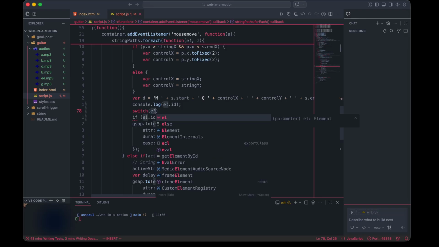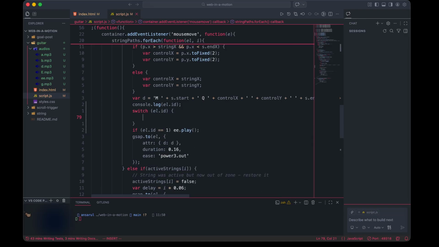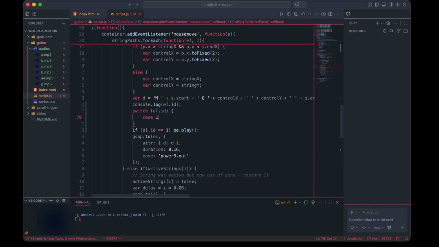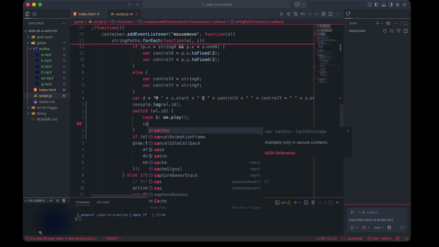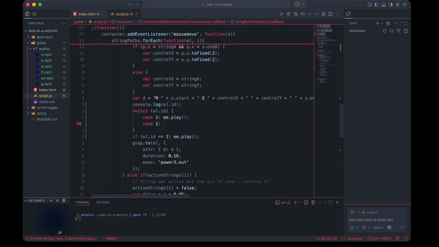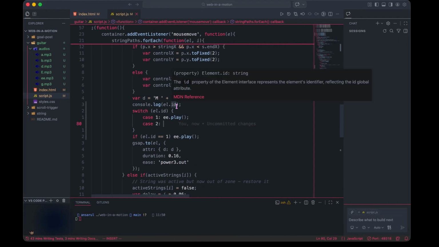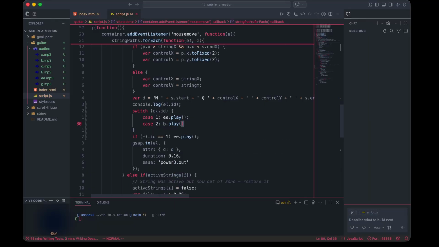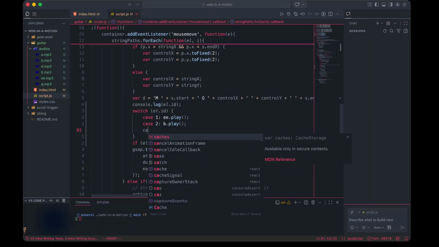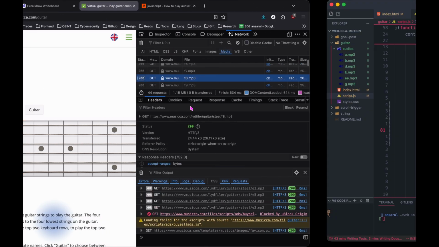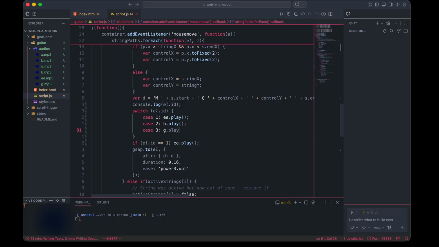Switch on id. Case 1: e.play. Case 2: b.play. Case 3: g.play.